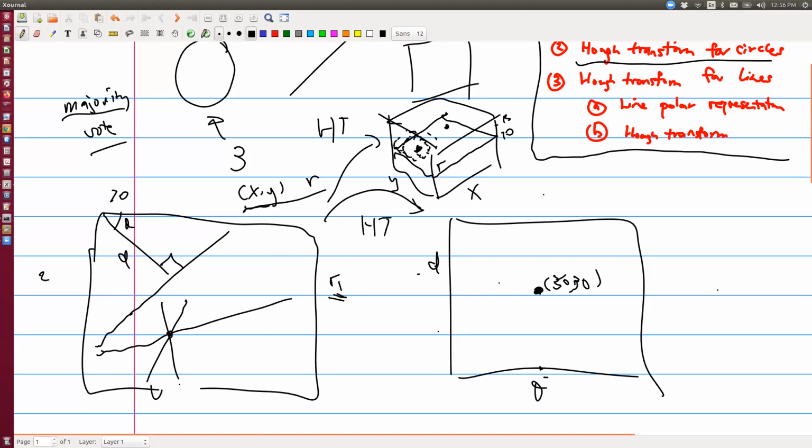And then I simply need to give one vote, whenever I have one non-zero pixel here after the Canny detector, for all the lines here. Actually, if you try to work it out, you'll find that if I have a point here and a particular theta, the d is like this.